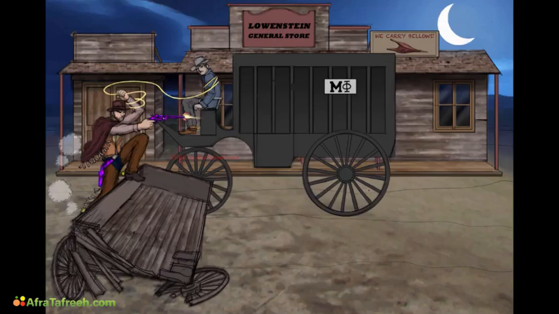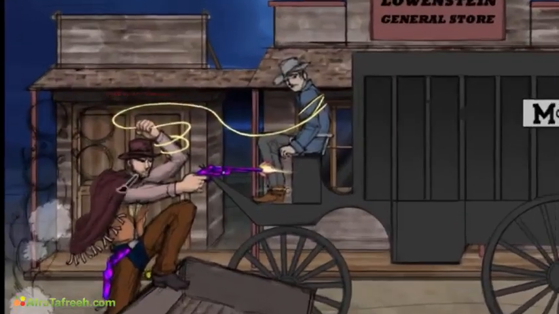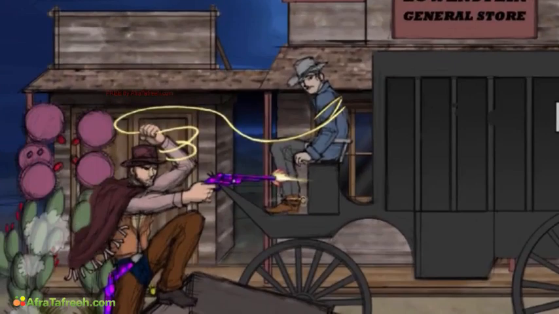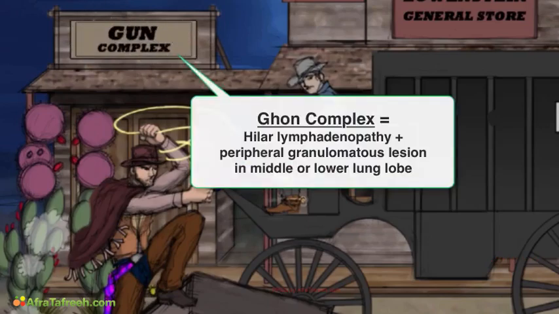We're going to help you remember all of this with a cactus. Let's draw it back here on the left. We tried to make it look lobular, like lung lobes. Notice 3 lobes on the right and 2 on the left? We have bullet holes here going through the middle lobe to remember where primary TB occurs. We've also added red cactus fruit here in the region of the hilum to help you remember hilar lymph node involvement. And to remember that these signs together are referred to as a Ghon complex, we'll make this building behind the cactus a gun store and call it the Ghon complex.